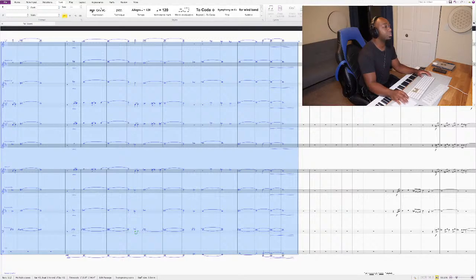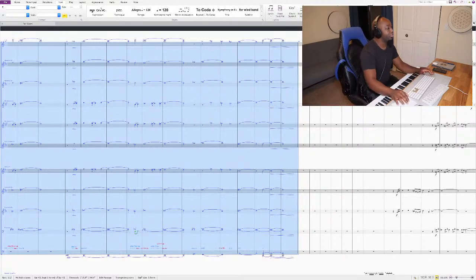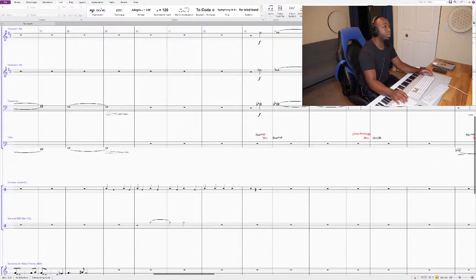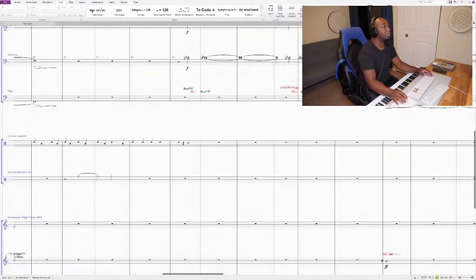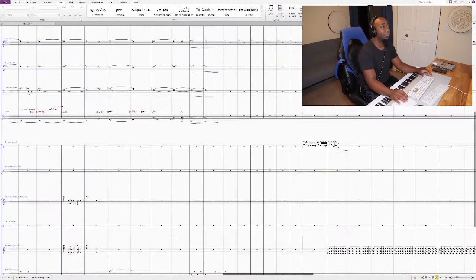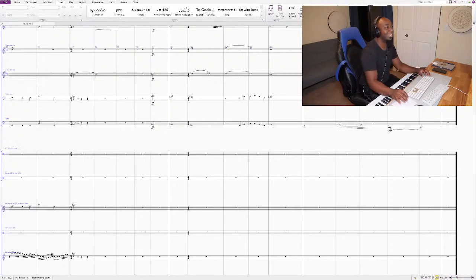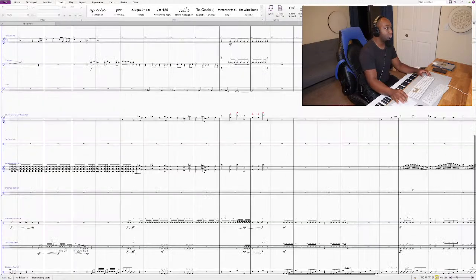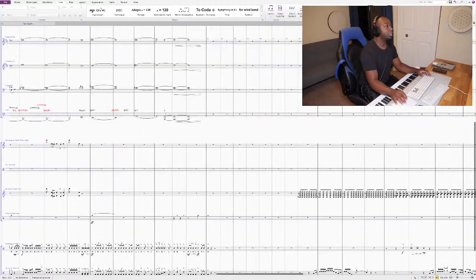add chord symbols. There we go. That's what I'm looking for. And I always put it down by the tuba. And so it's going to go through all the chords just like that, nice and fast, and it's analyzed all of them for me, so I don't have to do that work. Why not do it the hard way? Because the hard way is harder, and I got a deadline. So if there's a way to make this move a little quicker and easier, then yeah, I'm absolutely going to use it.